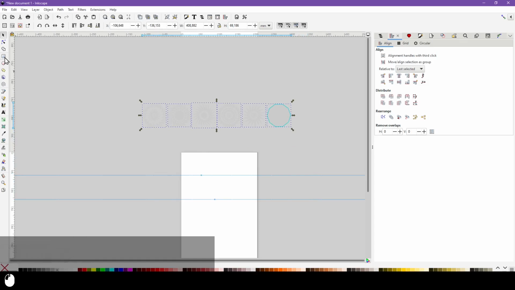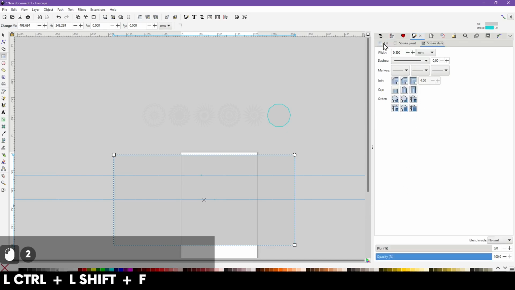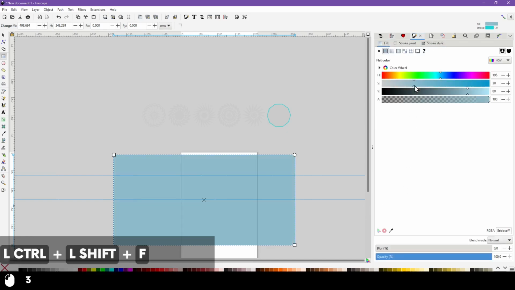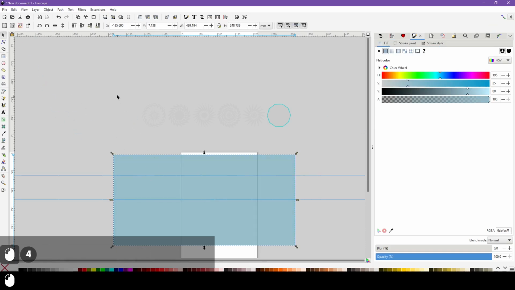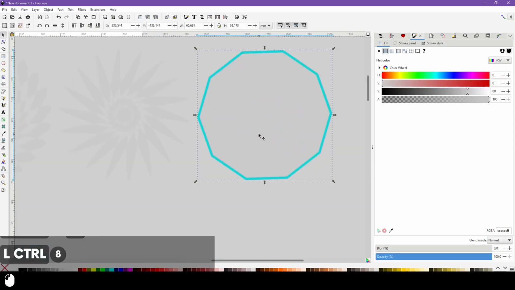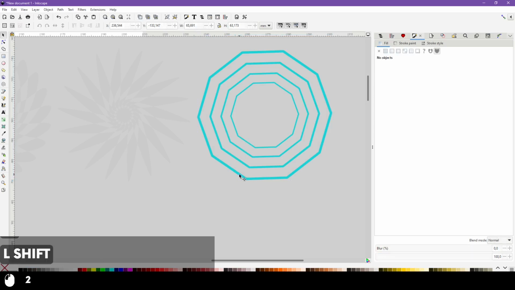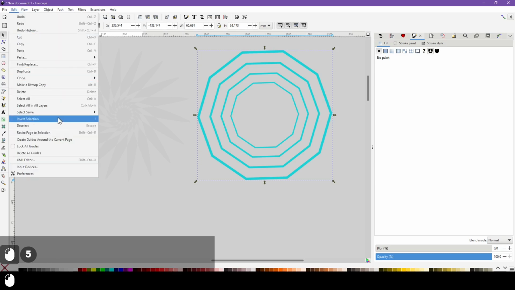Now let's paint a background. Okay. It shouldn't have fill. Okay. Edit, select same.